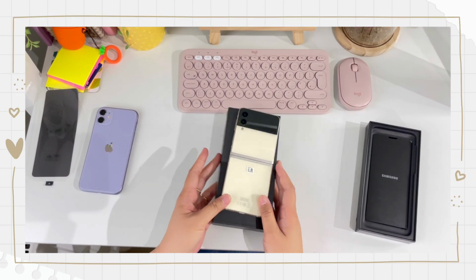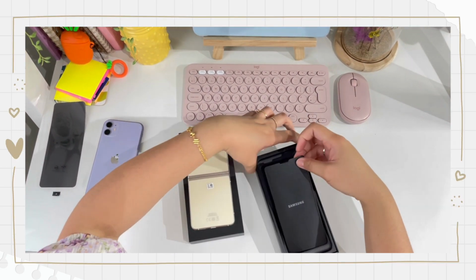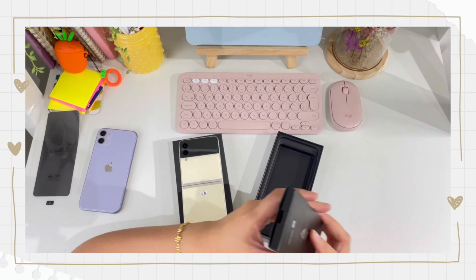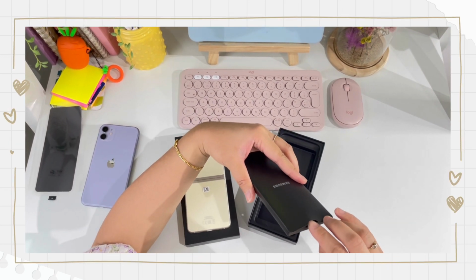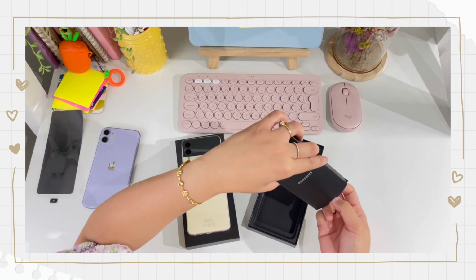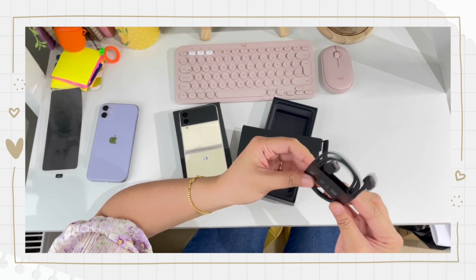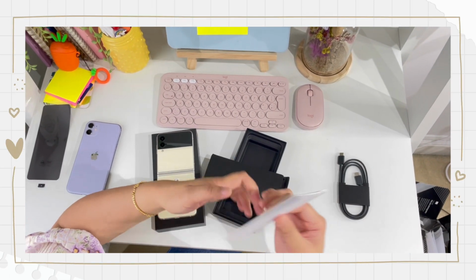So inside the box we have the phone, of course. And we have a Samsung SIM ejector. And what else do we have here? Charger cord. It doesn't come in with a charger head. And the start guide.